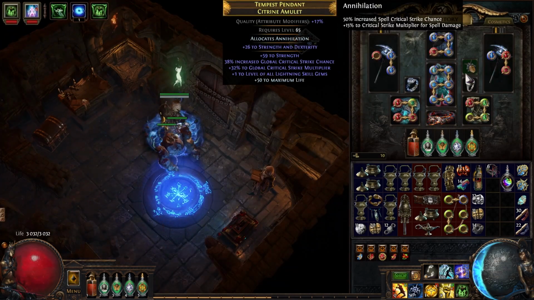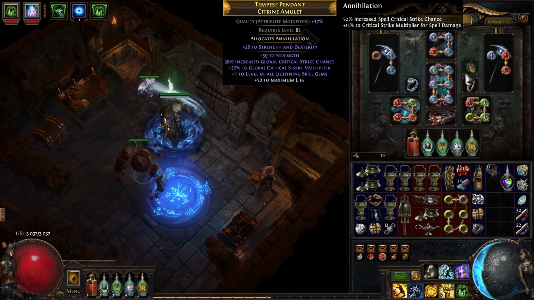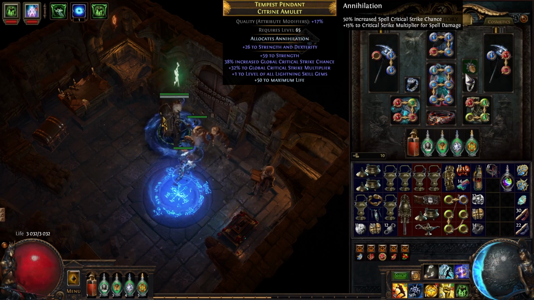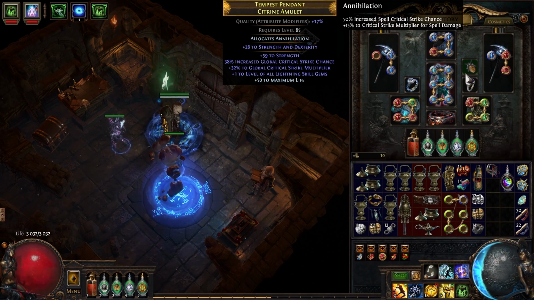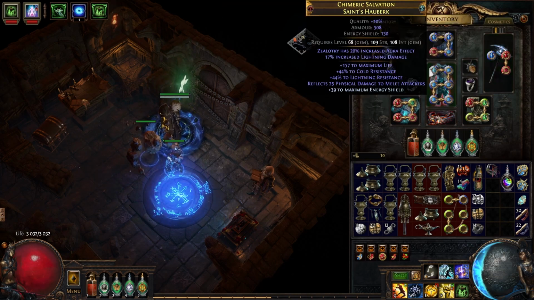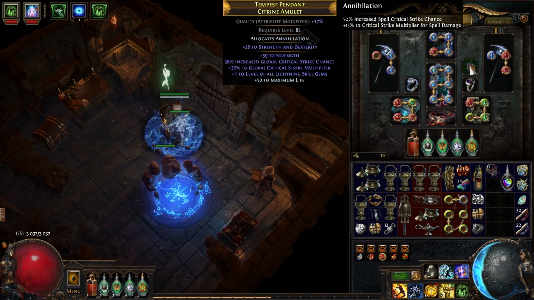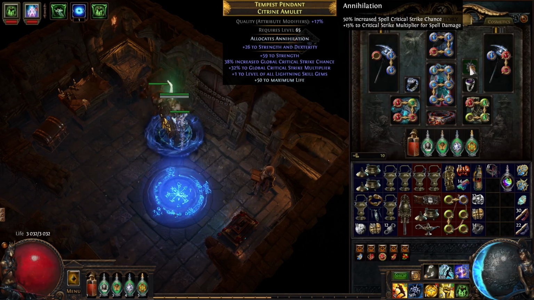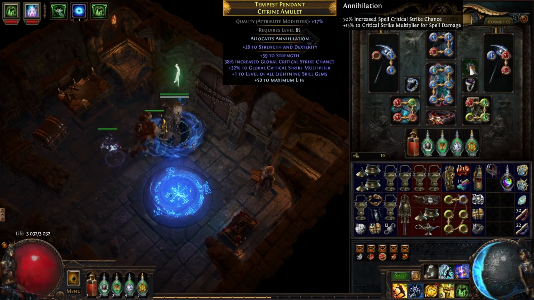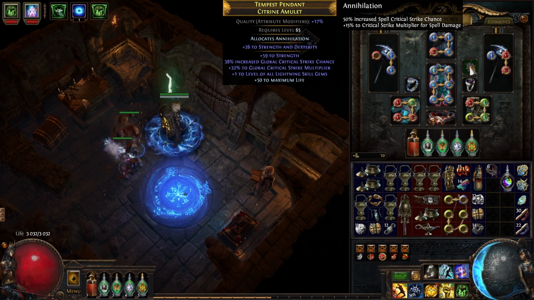I personally have an amulet with strength modifier +59 to strength. And about modifiers important on your amulet, it's only 2: global crit multi and +1 to level of all lightning skill gems, or it can be +1 to level of all physical skill gems, because our Penance Brand of Dissipation has both stacks, so physical and lightning work the same. I have crit chance as well, but it's not important here, so you should worry about attributes on your amulet, +1 to level of lightning or physical, and global crit multi.